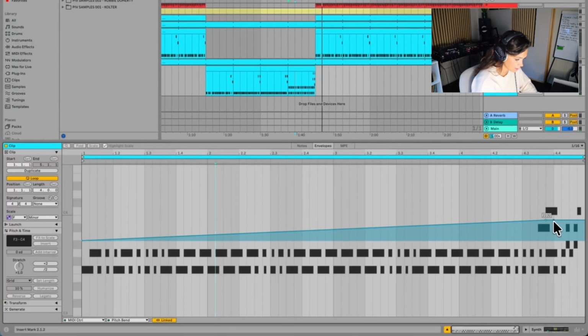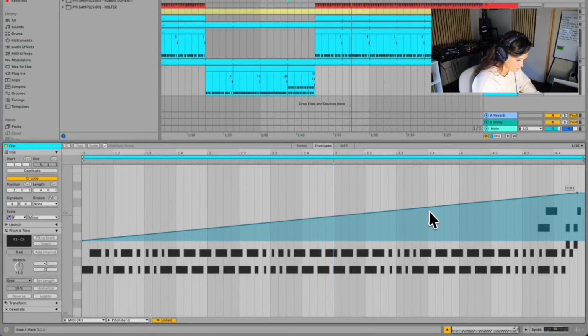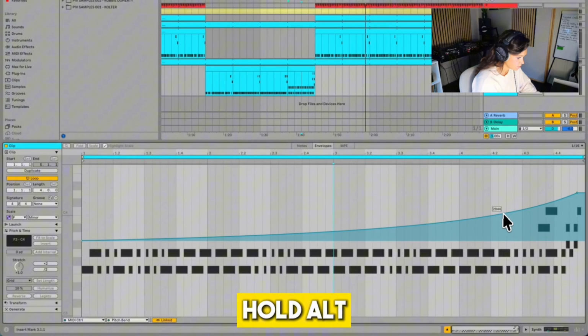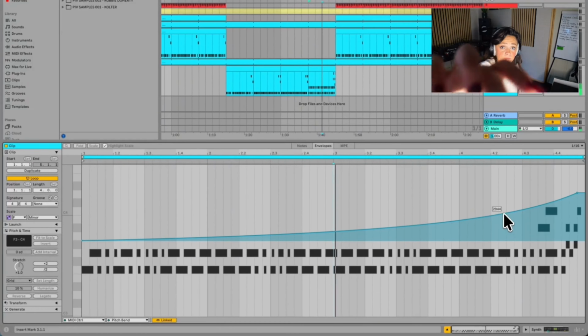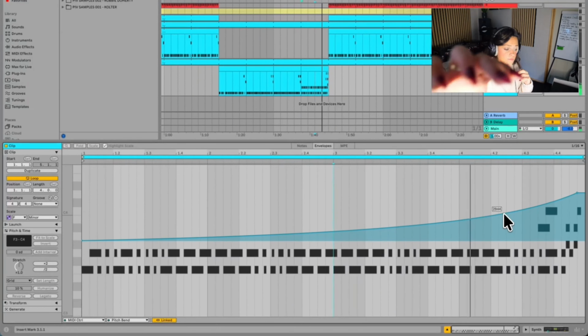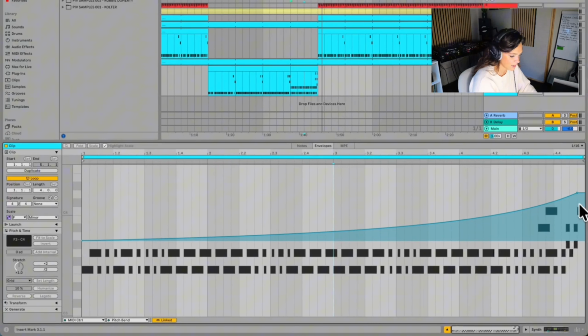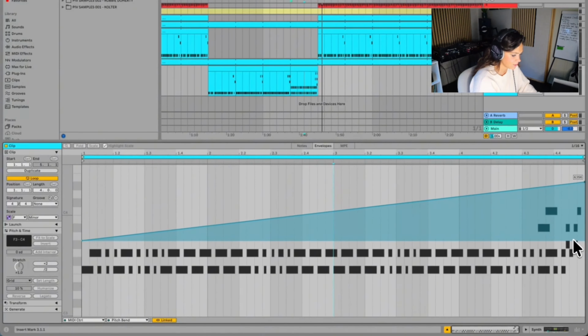you can start to hear that going up, but what we could do is make it quite drastic on the end there. Press Alt down to make a bit of a curve. Okay, and you can hear that really coming together now. You can hear that really coming together, and we could go a bit further, to be honest.